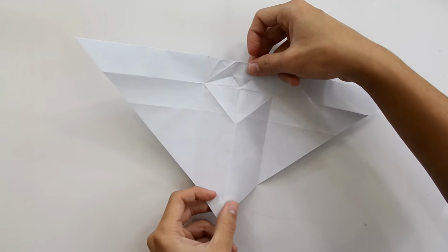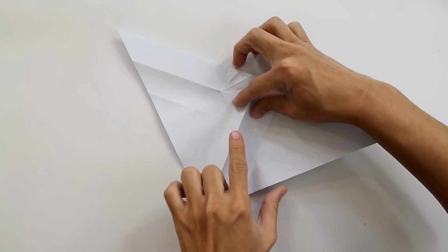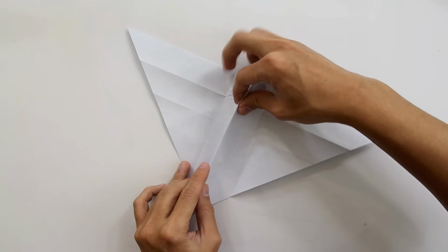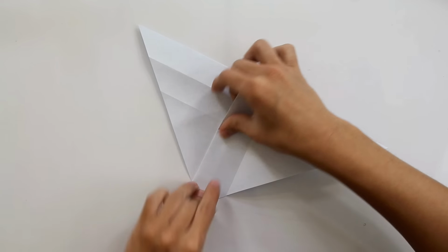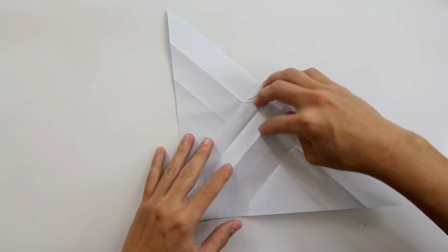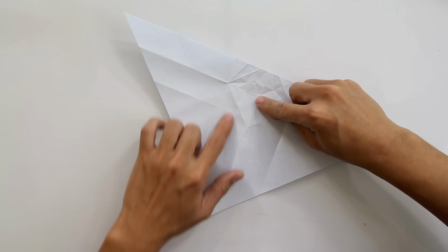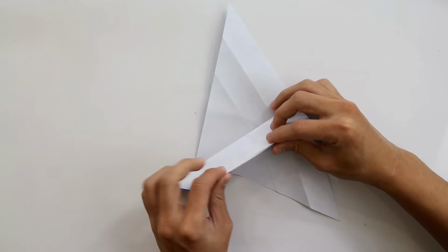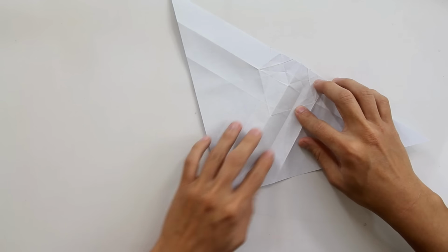Now make a fold, making the middle line, this line here, go up to this line here. So it's going to look like this, and you're going to squash the paper only up to this line. Okay, so you don't need to fold up to the end of the paper, just fold up to this line. Now do the same thing to the other side. And the model will look like this.